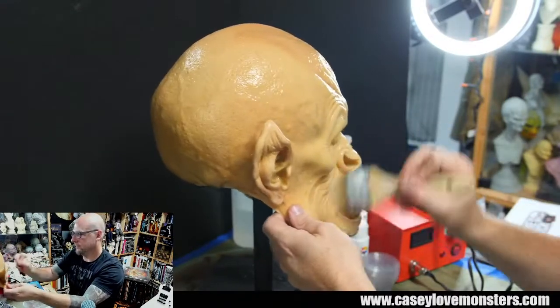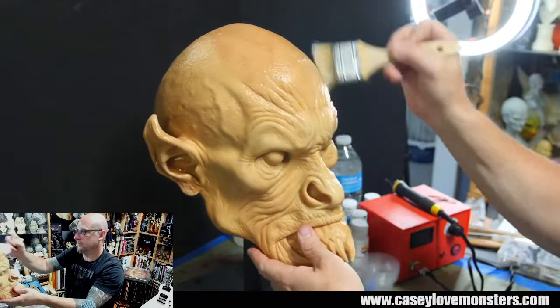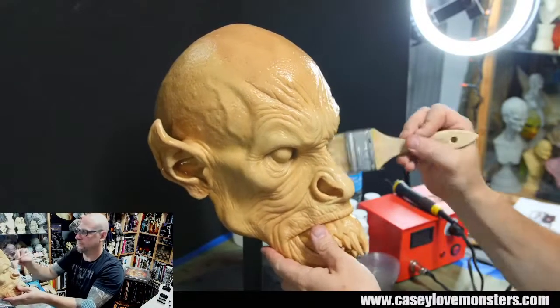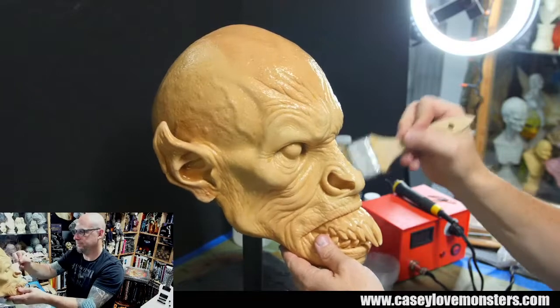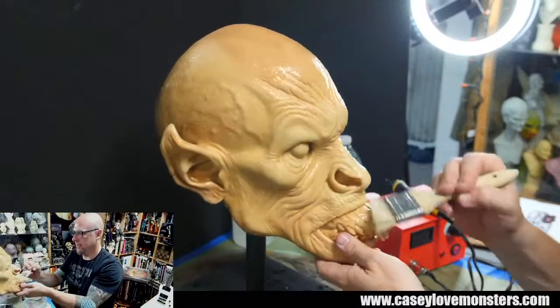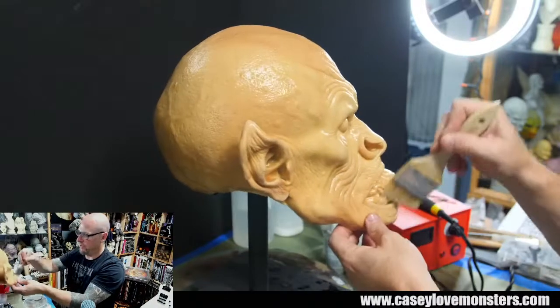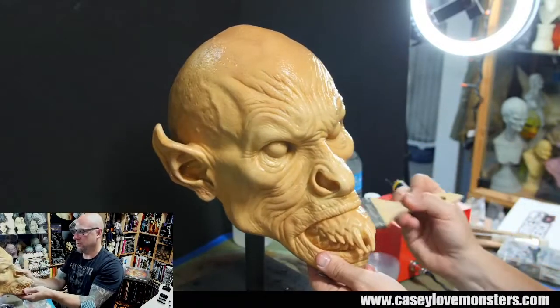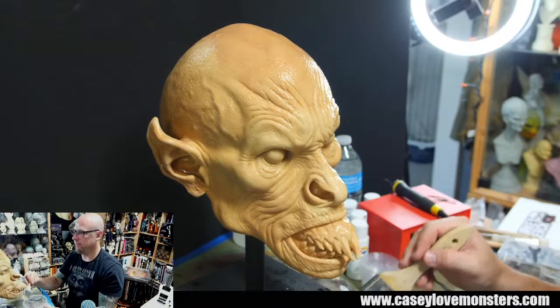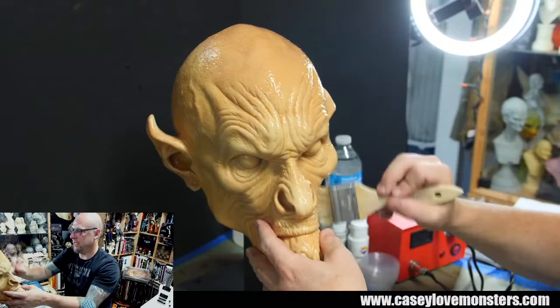So Eric Mortensen in the chat was asking about, I think, this process that you're doing right now. They're asking, will 99% IPA and or acetone work as well? No, they won't. They just don't clean that dusty layer off at all. In fact, it can make the mask just look more chalky. And acetone is super harmful to be messing with and brushing. Acetone can go through your skin into your bloodstream. Ooh. It's horrible stuff. And you don't want to be breathing that either. So definitely stay away from acetone.